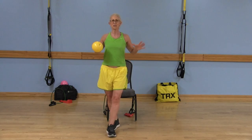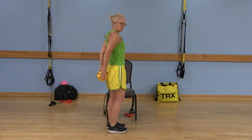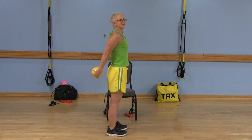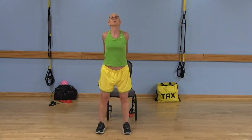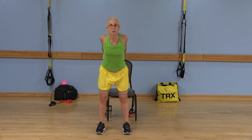Feels yummy, I just love it. Alrighty, let's just open up that chest, grab that ball, shoulders back and down, inhale here. Lift up those arms, chest pushes forward, chin to where the ceiling and the wall meet. Opening up that chest, that should feel great because we were really squeezing and working those pectoralis muscles. Love it. You guys are doing great.